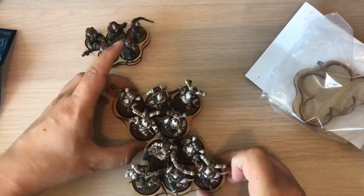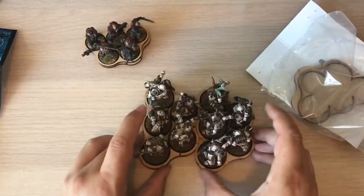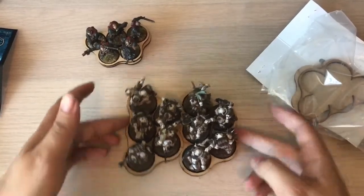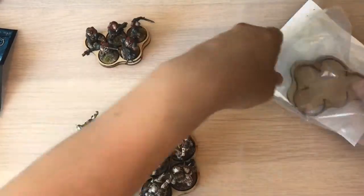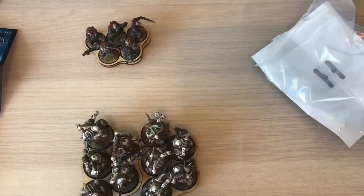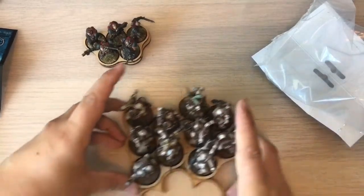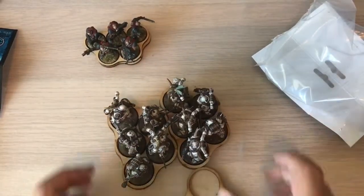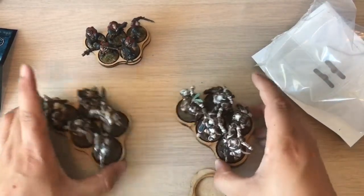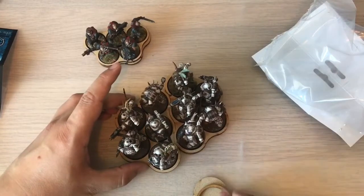It is really good because sometimes in a game you go — he can't shoot. Look at that — that is a 10-man squad all perfectly lined up. So you know you're going to get those 10 shots. And the cool thing is you can have them however you want because they all interlink. You could have that as a blob of 15 men moving around. I'm really chuffed with it. I will be employing these in battles very soon.